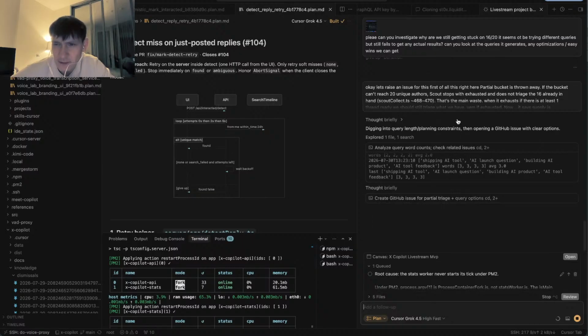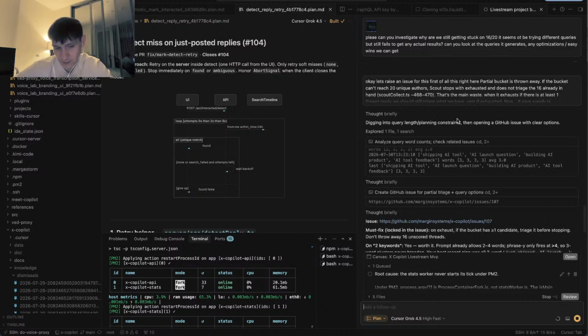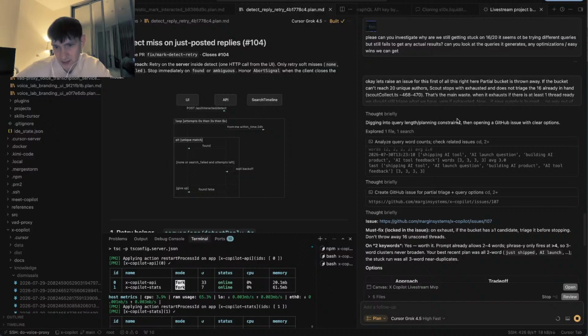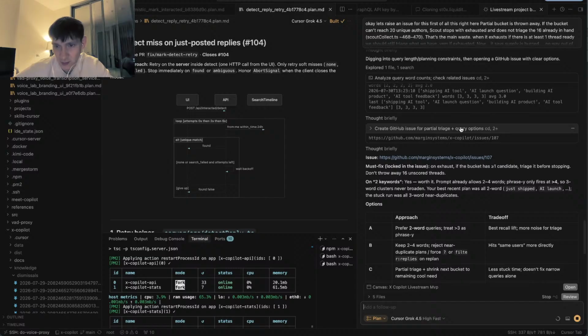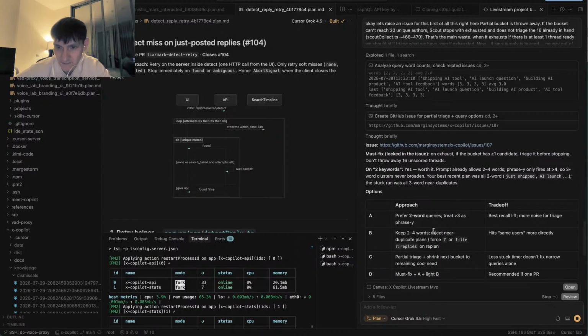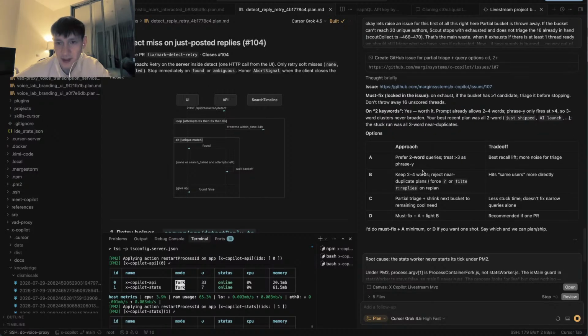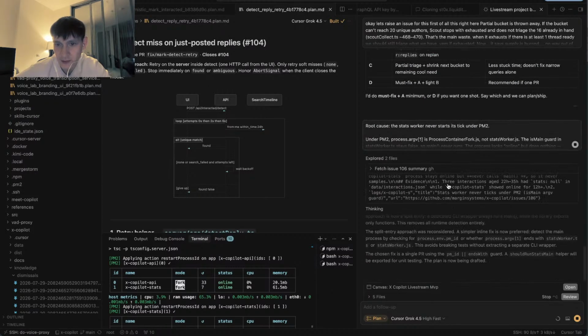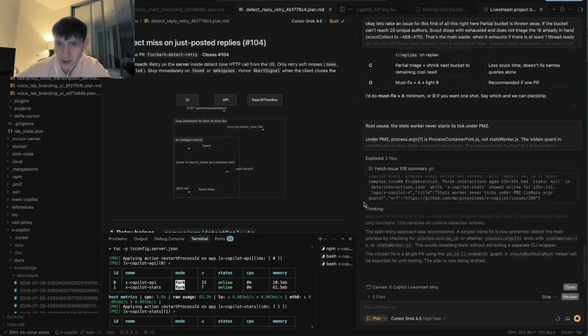It's gonna raise an issue for a slightly improved bucketing, so that if it does get exhausted, it's still going to triage what it does have. And besides that, we need to expand on the keywords, because 3-word queries are just a little bit too narrow and they're not getting good results. So I think two word queries might be a lot better. So we still have two issues here. We are going to address this first one, which is a root cause with the stats worker.